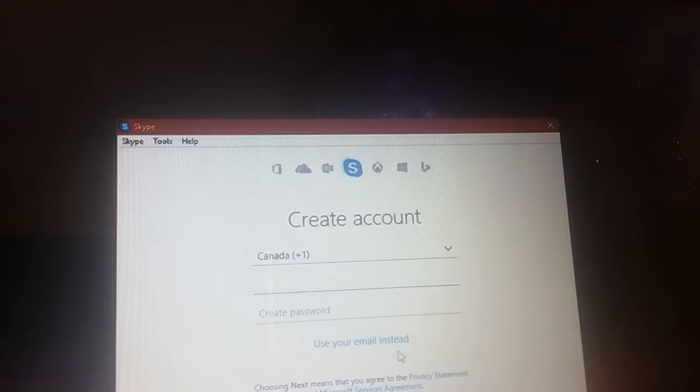Or if you did want to use your email instead. If you guys wanted to use your email instead of your phone number, then we'll take that route, because obviously this is pretty straightforward. If you did type in your phone number and it would ask for a password, I'm pretty certain that it would send you a notification to your phone, and then you would verify your account using your mobile phone. So let's go ahead and use email instead. But again, if you guys did want to use your actual phone number, then go ahead and use that.